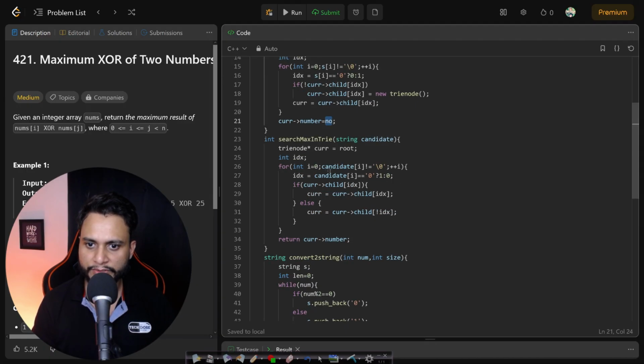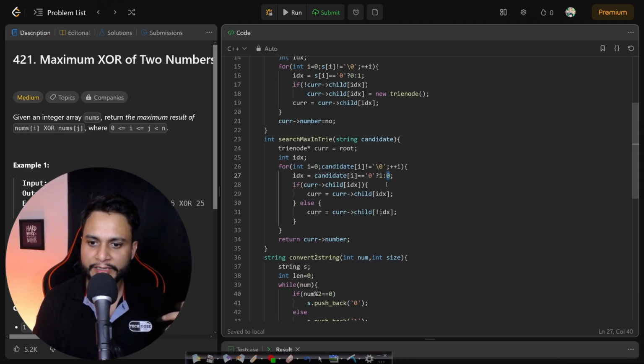In the search max trie code, you will see the candidate is given. That means this candidate is actually A. So once you have got A, I am searching for B. How do I do that? If the candidate's current bit is 0, then I will be searching for 1. If the current bit is 1, then I will be searching for 0.